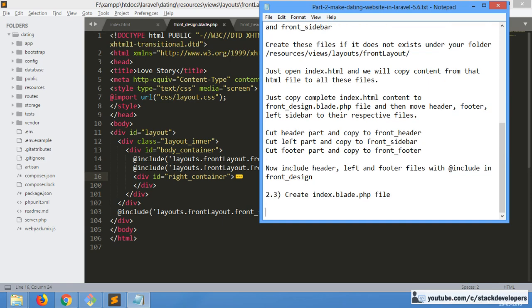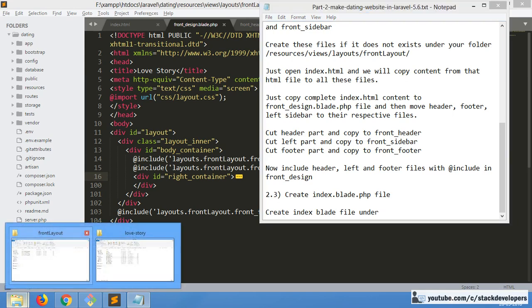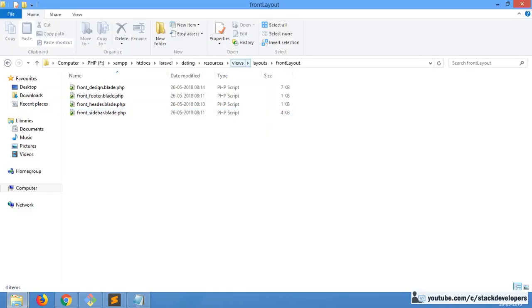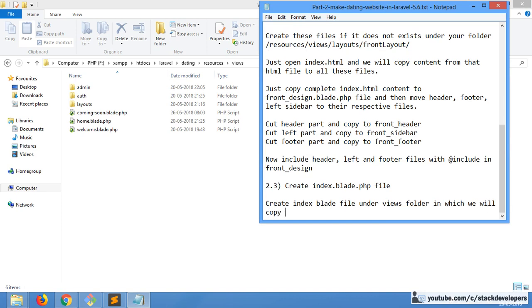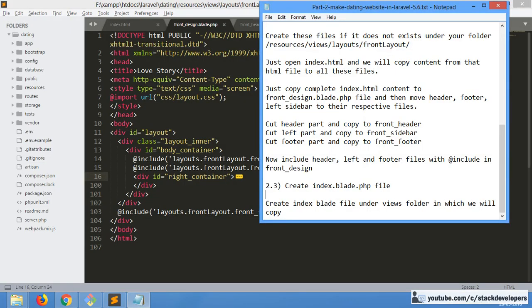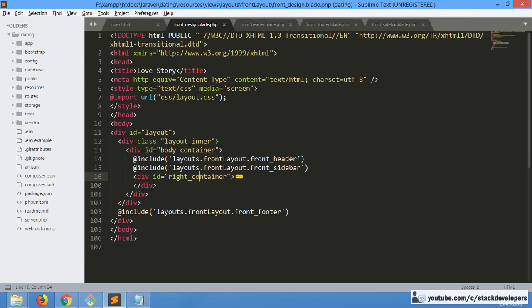Okay, so this one we will create, the index blade file under the views folder, in which we will copy this main part of index blade file.